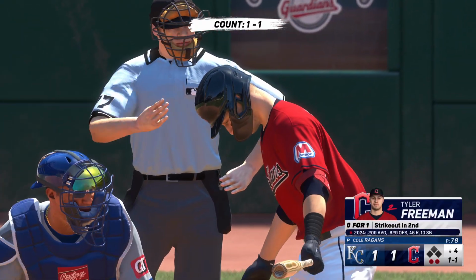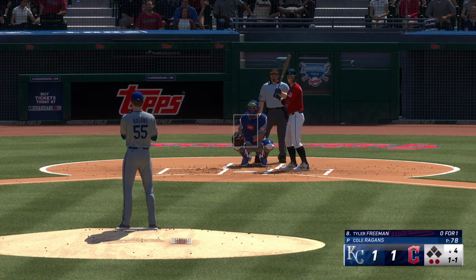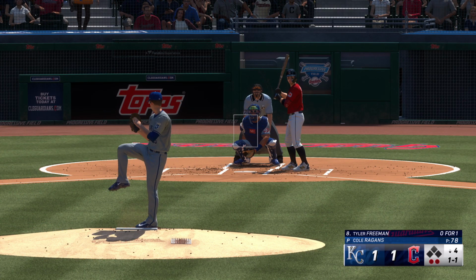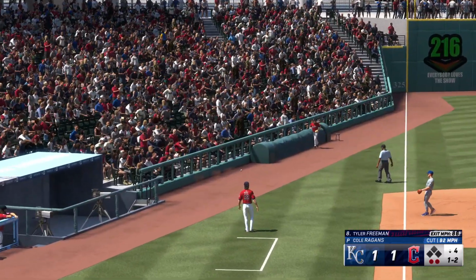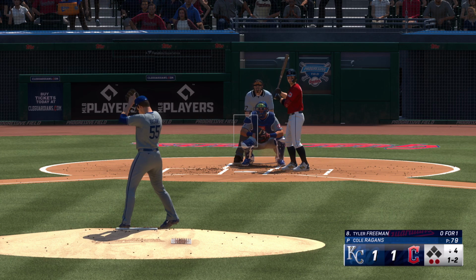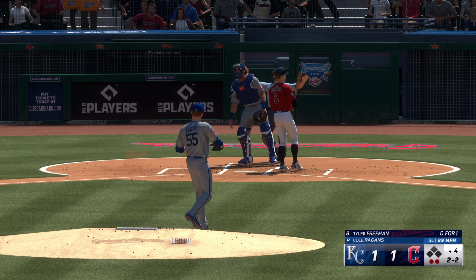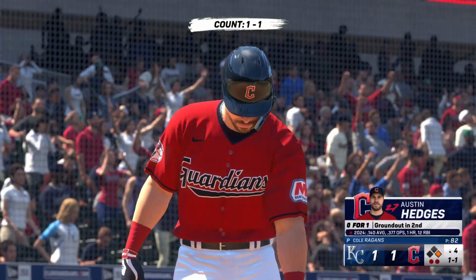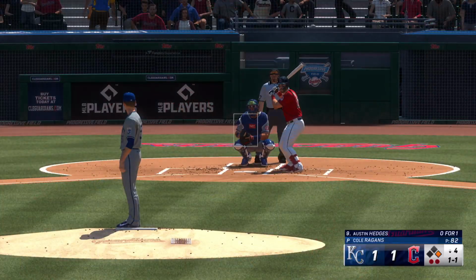Excellent piece of work. Here's Tyler Freeman to hit. Taken high in the draft, he's had that top prospect label over him since he put on a professional uniform. But at some point, that starts to go away, and you've got to produce at the big league level. That got him. And the potential winning run is aboard. So, Boog, if you had to take one for the team, where would you want to get hit? Chris, I think I'd have to say upper hamstring.